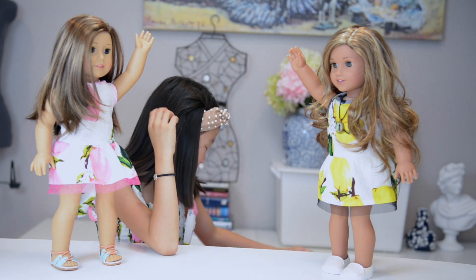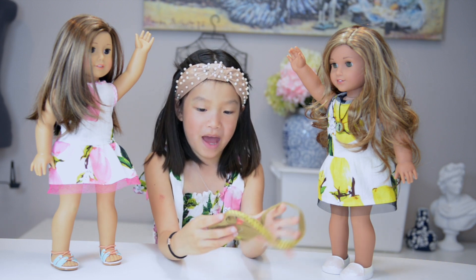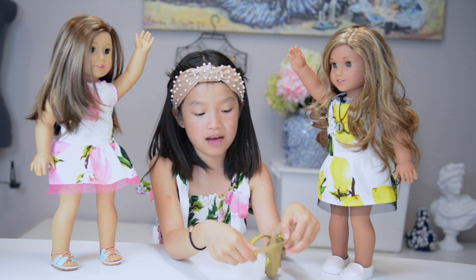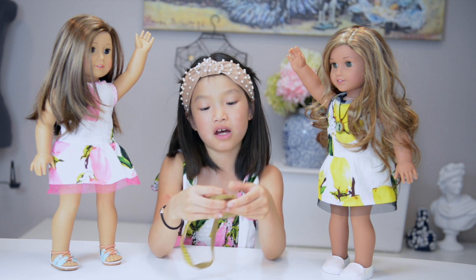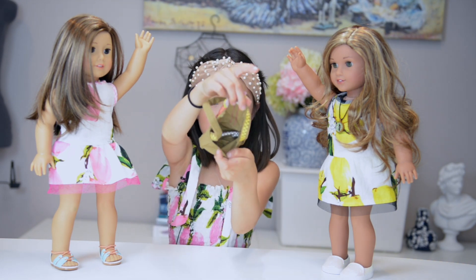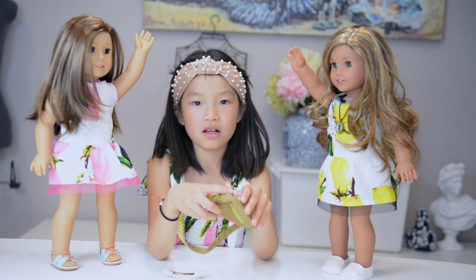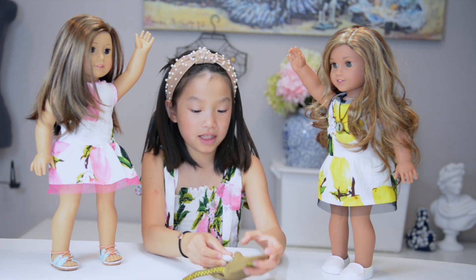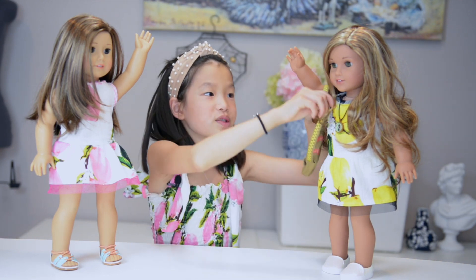Next we have the bag. The bag has a very fancy detail even on the straps. It looks like it's actually a belt but it's velcro, which is way easier. Here's the inside — I put something in it because when you don't put anything in it looks small, so I just wanted to fill it in, and it does perfectly fit them.